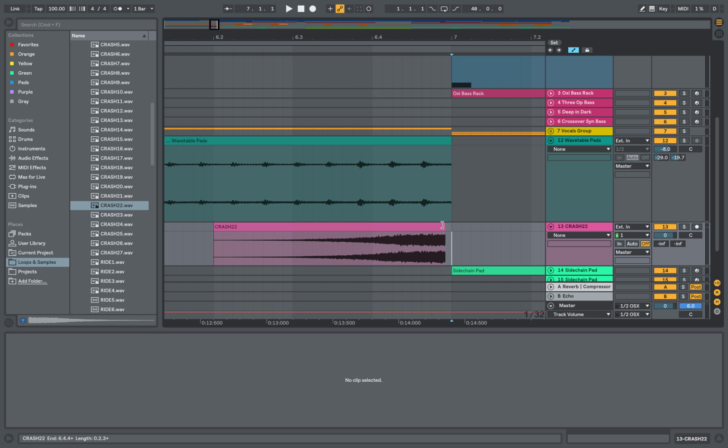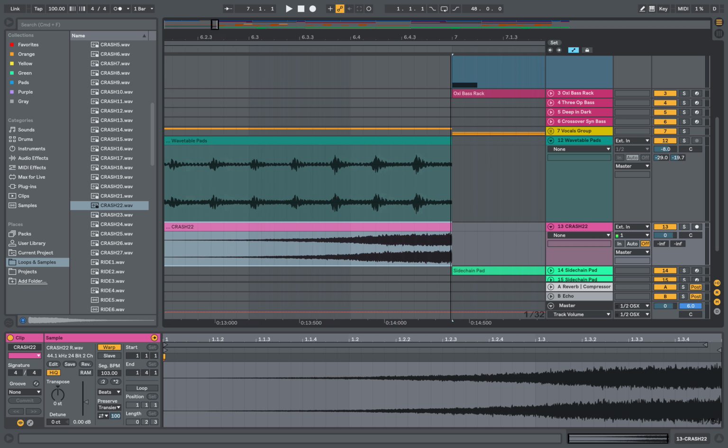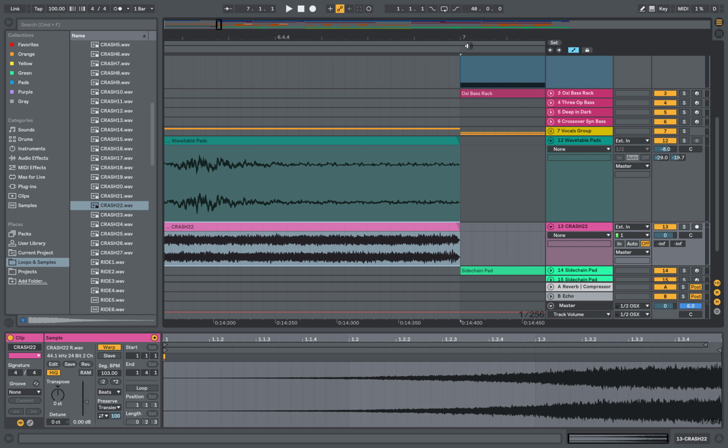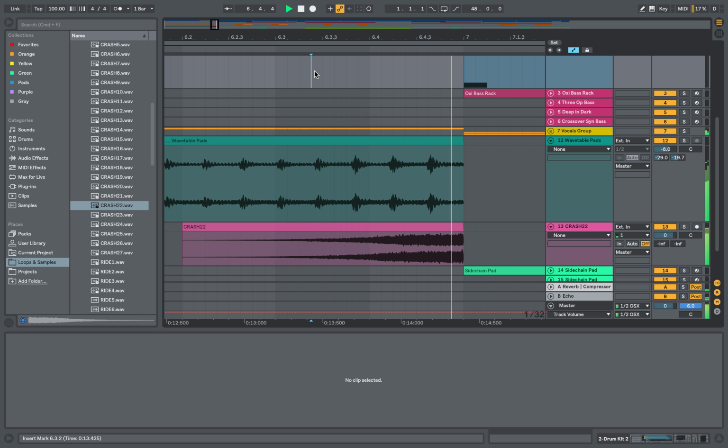Then go back to the clip header, drag it out so that you're approximating where you need to go. And hopefully it sounds about right with a little bit of experimentation. Okay, so that's not bad, but the process is kind of cumbersome. Let's see how we do it in Live 10.